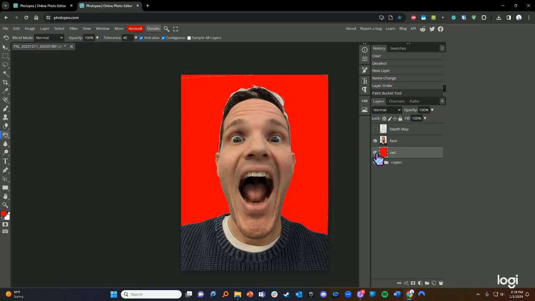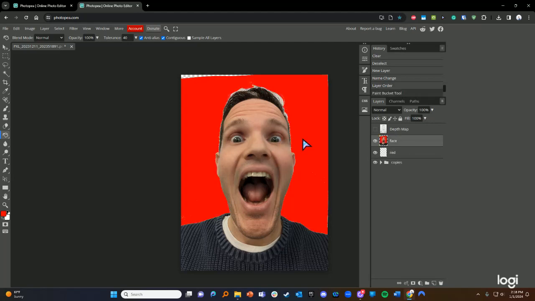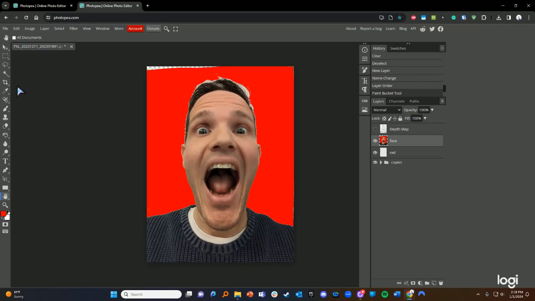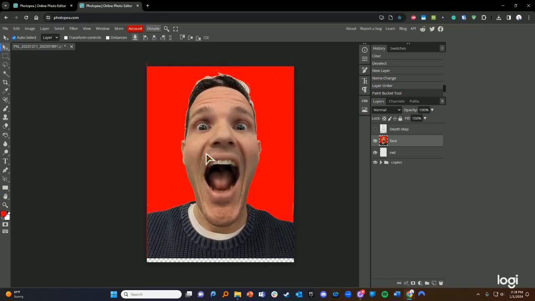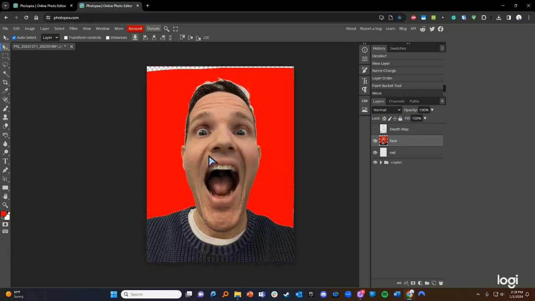There's different ways to do this. So this is just one way. But just to go back real quickly, I do want to show you what happens if you're on the wrong layer. It'll do something very similar, except now if I try and move this around, you can see that the red is attached to me. Okay, so that's destructive, meaning it would be a lot of trouble to get that red out of there. I'd have to go through all those steps again of erasing the background.